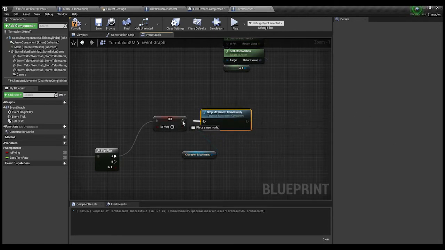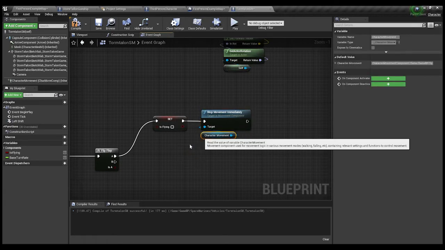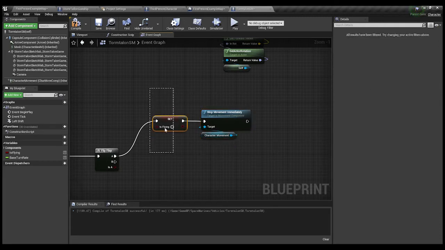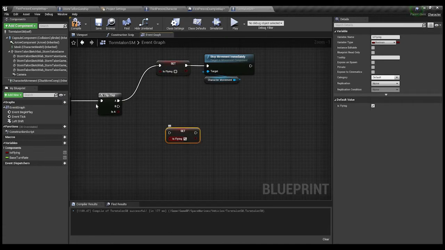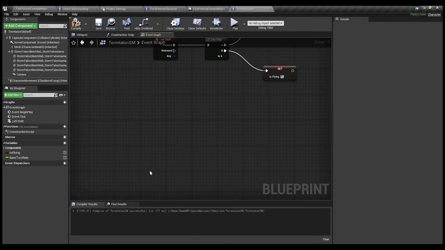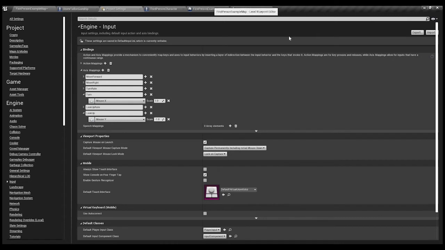What's the difference between immediate and active? Active is slower, but it's not as slow as you want it to be. Yeah. So then we take this and plug that into B. Make sure is flying is set to true. Now, what was it called? Turn. Okay.